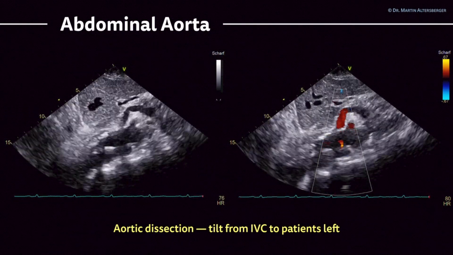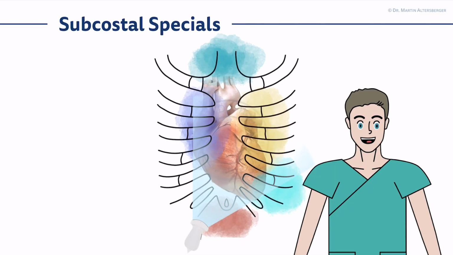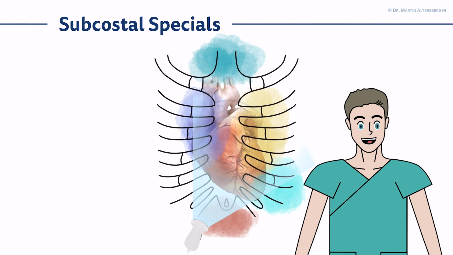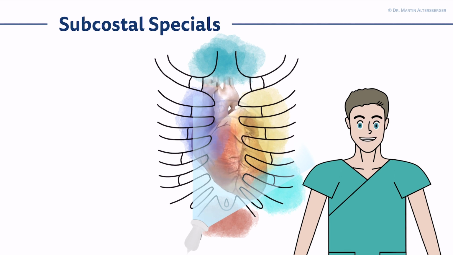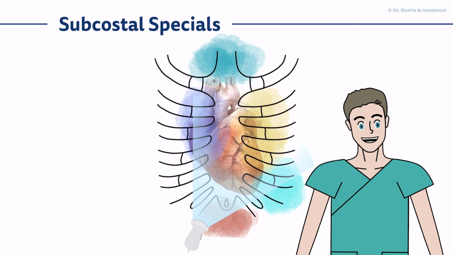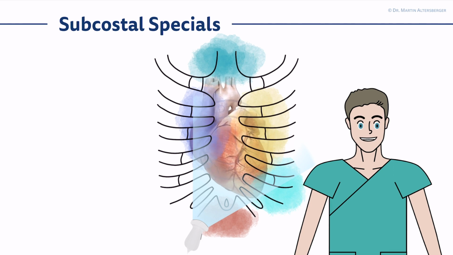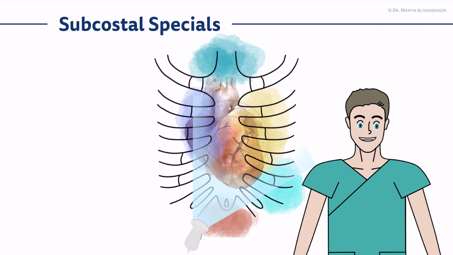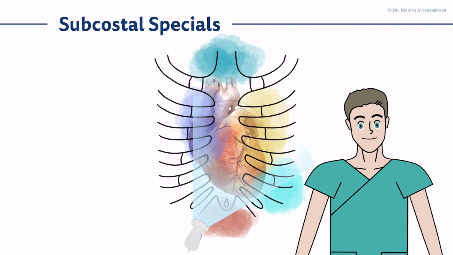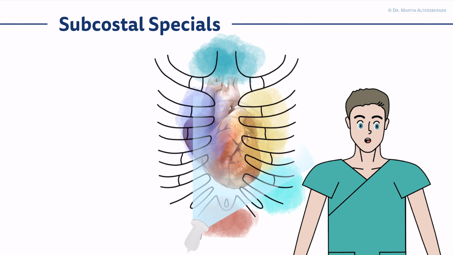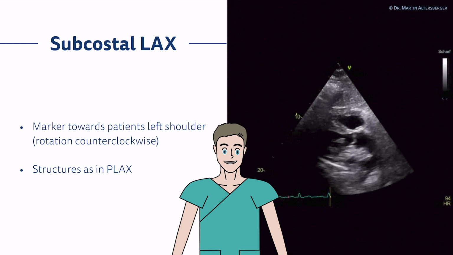For the IVC, I want to add one piece of information, because sometimes it's not that easy to see the IVC in this longitudinal plane. You are not entirely sure where you are actually located. Then simply use also a transverse plane. So rotate the transducer so that you have a transverse plane and see if the IVC is round and not collapsing, or if it's oval shaped and collapsing nicely. So you can also get a lot of ideas and more knowledge of what the IVC is actually showing you by means of volume status, by means of atrial pressures, right atrial pressures in this case.